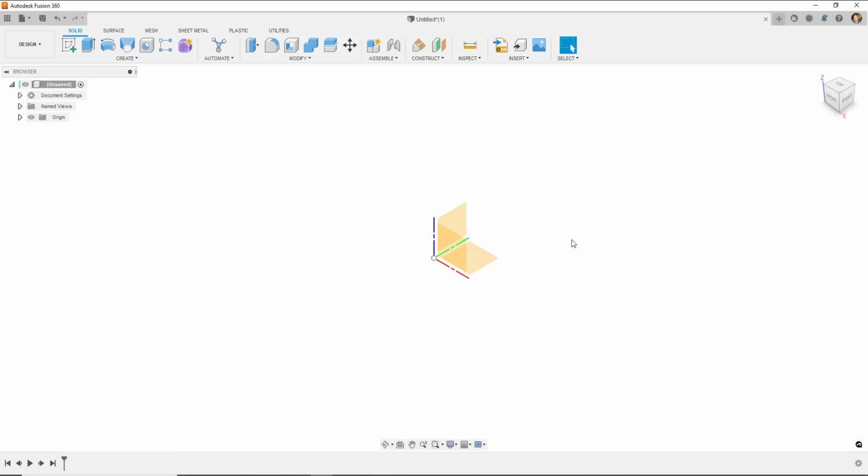Okay, so we've looked at the origin, we've looked at origin planes, we've looked at the timeline, we've seen this view cube, and we've seen how it can show where we are in terms of X, Y, Z, but we use this view cube also to move around our views. The main way we navigate in Fusion, and hopefully you've all got a mouse with 3 buttons, so left, right button and a middle wheel button, which is what you need to follow along this course.